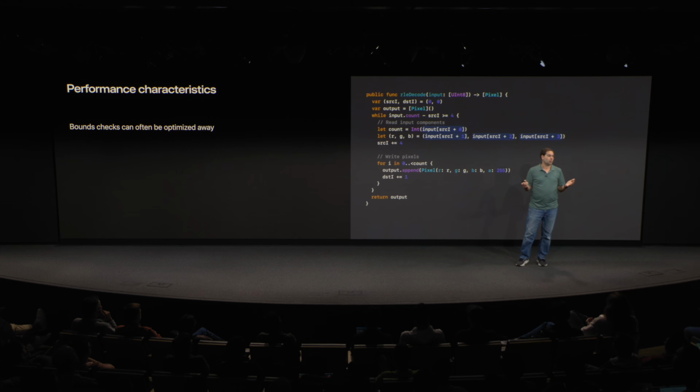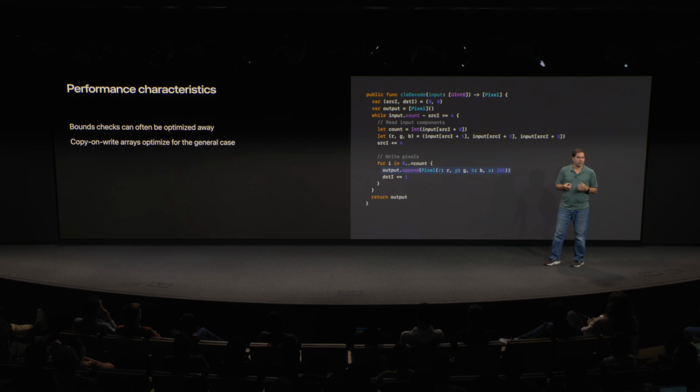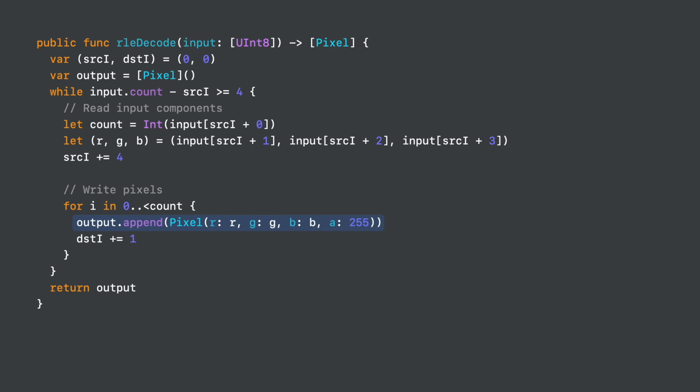But I said I'd talk about performance, so let's look at that. So with correct bounds checking in the loop, a compiler can often optimize away the bounds checks entirely when it's proven that it's safe to do so. Now, Swift's copy on write arrays use reference counting in their implementation. Again, the compiler can often optimize away all the reference counting traffic, which it does in this example. However, this append operation is going to add a new element to an array. If the array doesn't have enough space in it already, it will have to allocate new memory with more storage and then copy all the existing elements over to it. That's going to be slower than the C implementation we had before. It was just writing pixels out through a pointer.